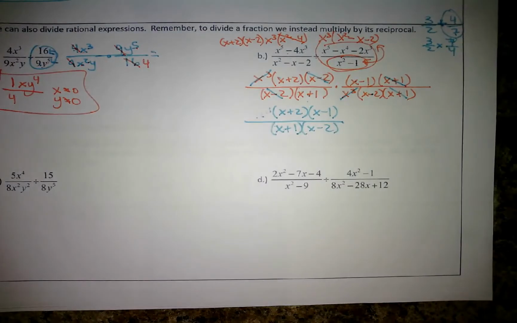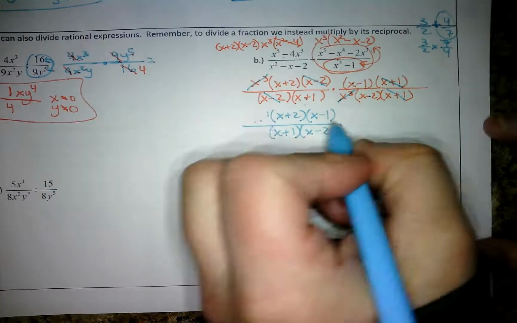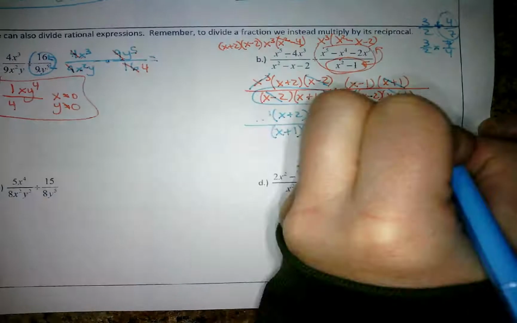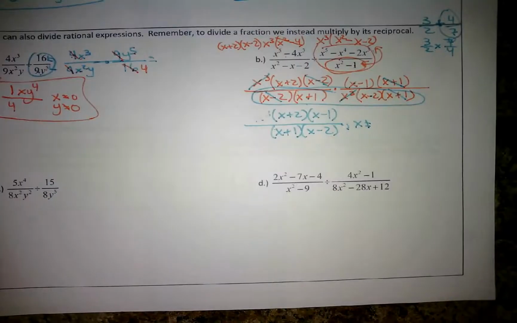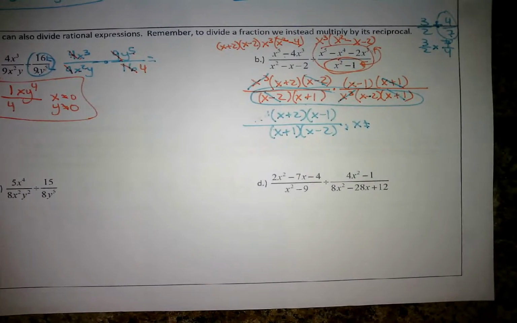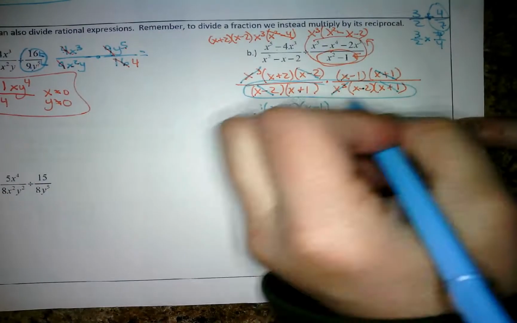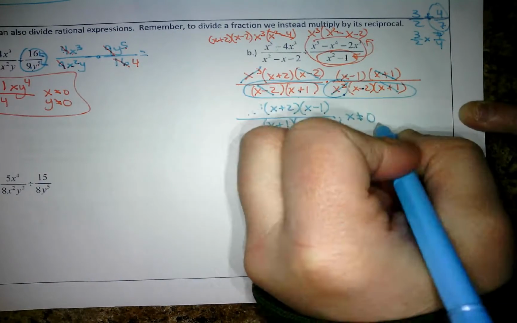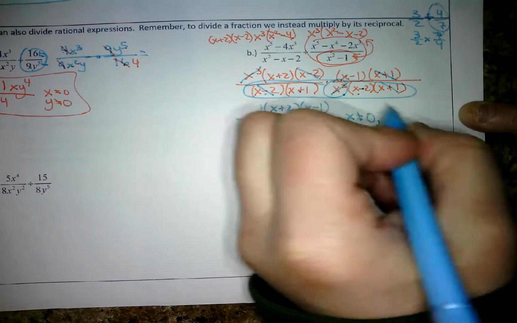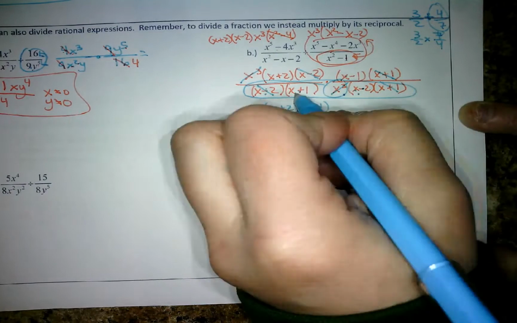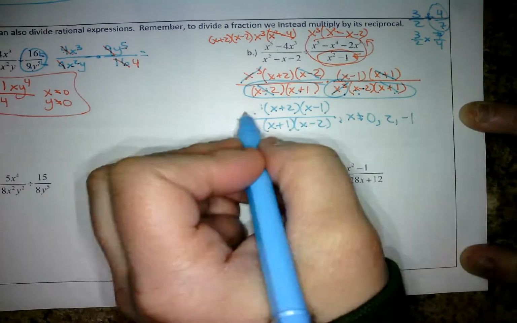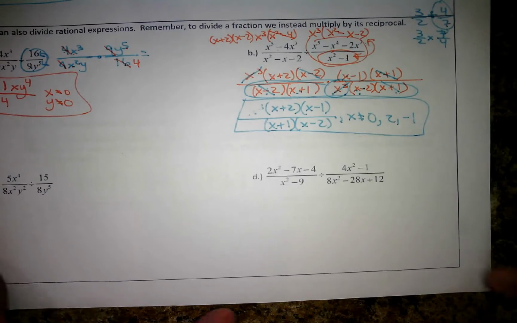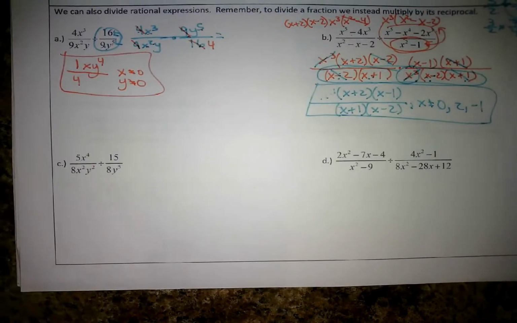Alright, so now we have to say what x cannot equal. And remember, we have to do this for the entire expression right there. So we're going to use the multiplication one, not the division one. So we're going to say x cannot equal 0 because x to the third equals 0 is 0. Positive 2, so that's twice, and negative 1, and that's twice. So we don't have to write it twice, we just have to write it once.